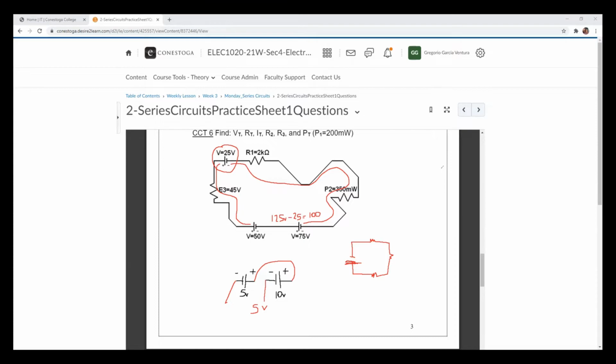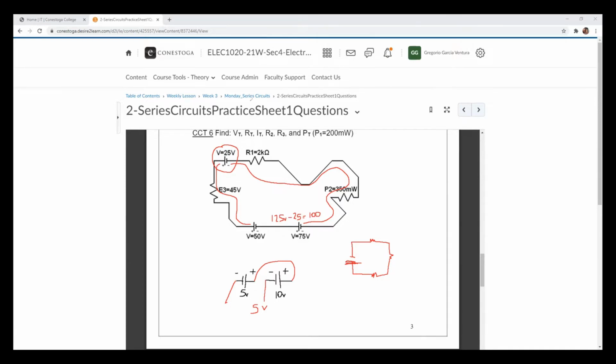Yep. So the reason why we showed you the difference between subtractive and additive polarity is that way you can make sure you never make a mistake of connecting batteries backwards, because if you do, you are not going to get that output voltage. And it also confirms once more the rule that in a series circuit, voltage always adds up.